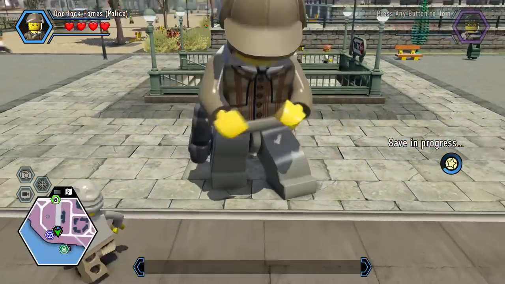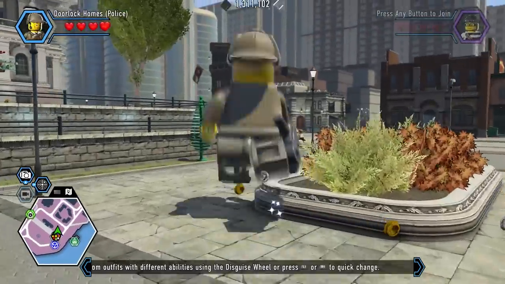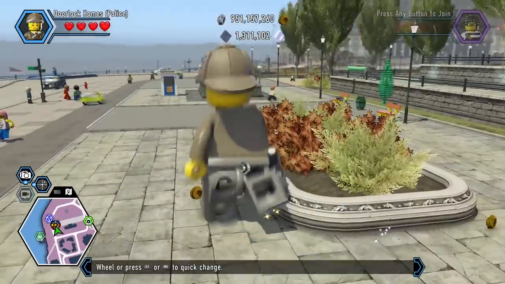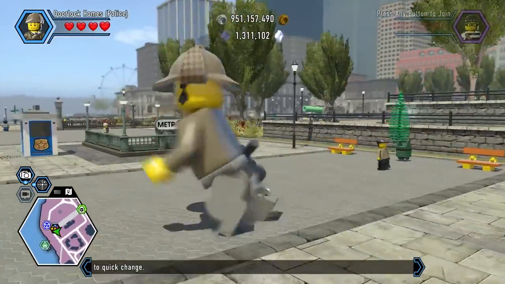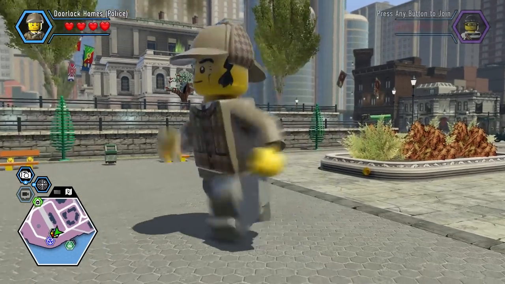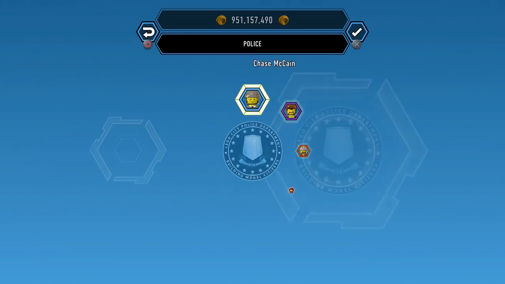Now, this is one of my personal favorites in the police category, just because I've always been a huge fan of Sherlock Holmes as a character. And this is, of course, Dorlock Holmes. I really, really quite like this design. I think they did a great job with it. In fact, they did such a good job with it that they went ahead and posted it in the game twice. So you'll see in a second another variation of that character.